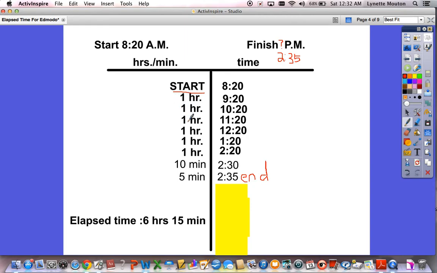Take out your hours first, and put your elapsed time in by hour first. Then do your minutes. Remember, look at that final digit. If it's a 0, you go 10 minutes. If it's a 5, you go by 5-minute increments, or here we couldn't go another 10, so we were forced to go by 5. Or use 1-minute increments. Please don't try to do 2s and 7s and 6s because that's where we end up making our little mistakes that make our answer wrong. And then always go back to check. Double check your answer.